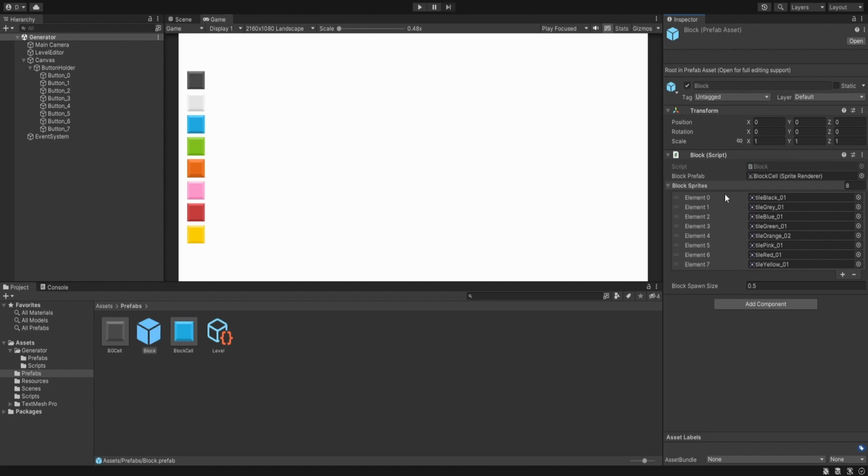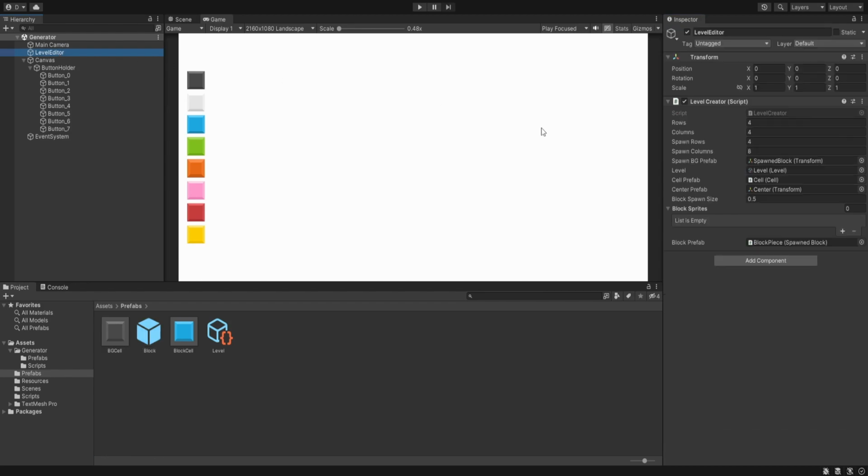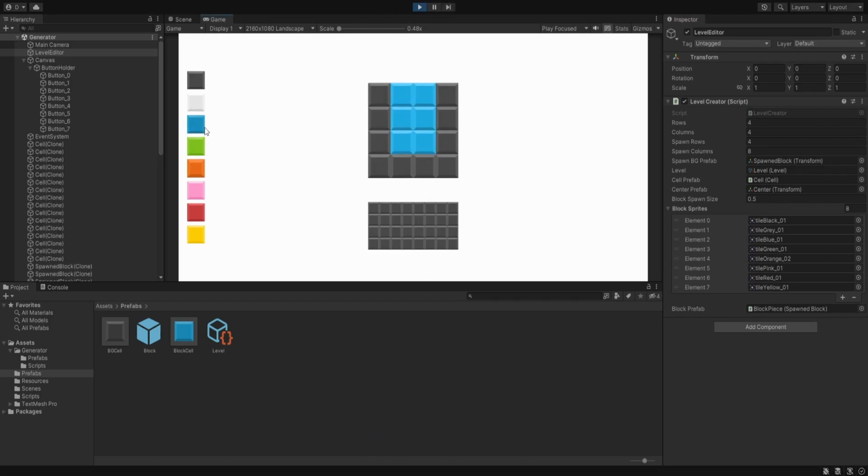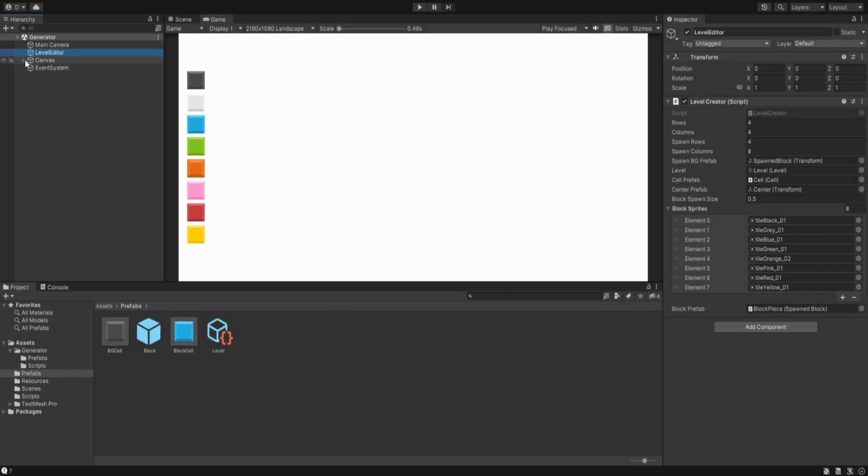So we need to copy, not copy property path. As you can see, none of the sprites were added. So that's why it was causing the error. Now we can hit play and it should be fixed. So let's click on the blue and we can click it here. We can place it anywhere. And similarly, we can do it for the rest of the sprites too. But here it is just going to show up when we spawn. We are going to set it center and just restart it again.